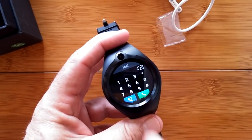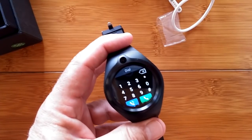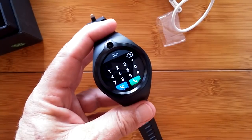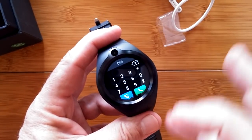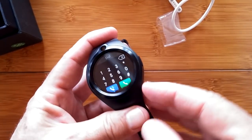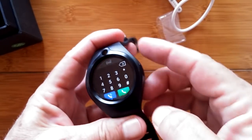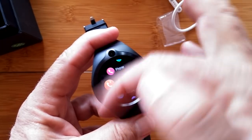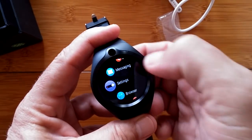You're in Starbucks, you're on the Wi-Fi, you're standing in line, and you want to show the pastries to your beloved to decide which one they want you to buy, you can do it with this watch. Right there, over Wi-Fi video conferencing. That's phone, Bluetooth calling, messaging. That's all your communication stuff.